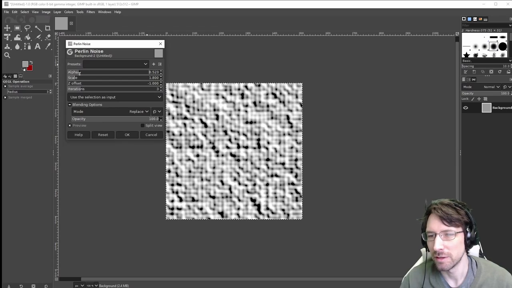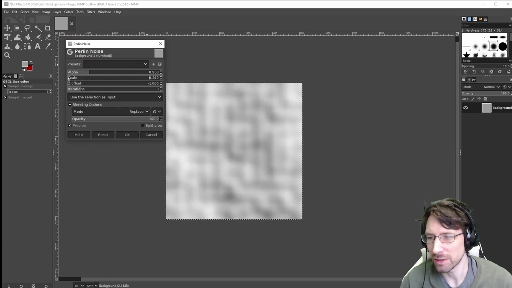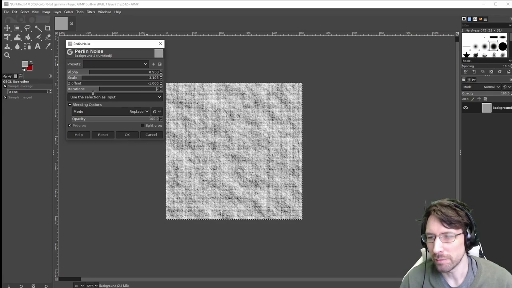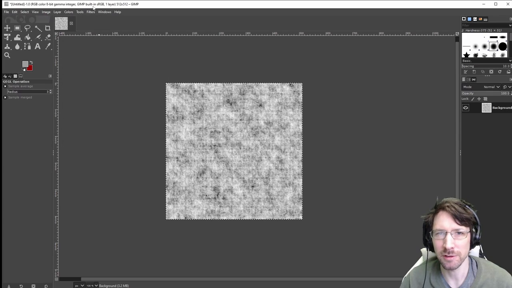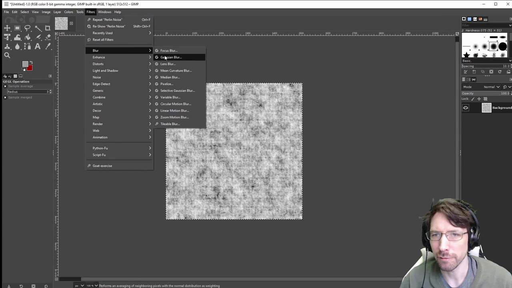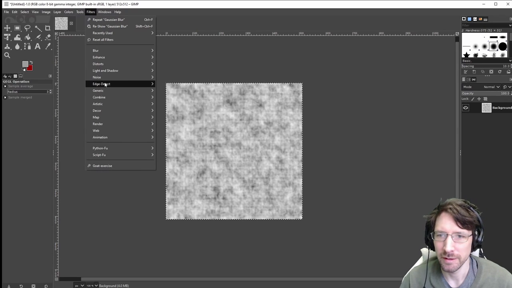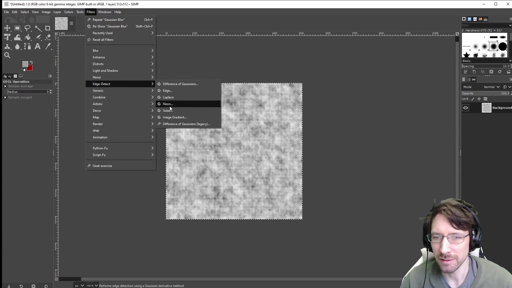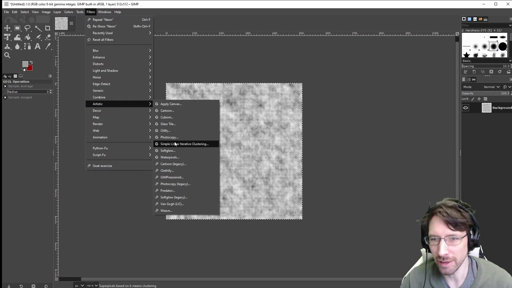That's going to give us some low zones with the darks. We can change the scale here, but really you basically just want to mess around with this. It isn't going to necessarily matter a whole lot. Okay, so that looks maybe like a fine start. And then we're just going to go to filters, do a Gaussian blur. We're going to go to, I don't know, let's do some other stuff, maybe. Let's mess around. Now, you can always hit cancel if you don't like the option you chose.